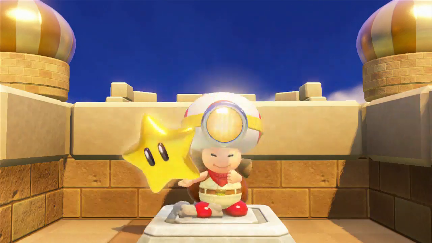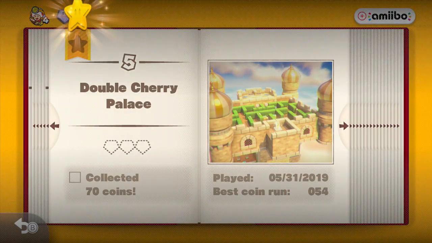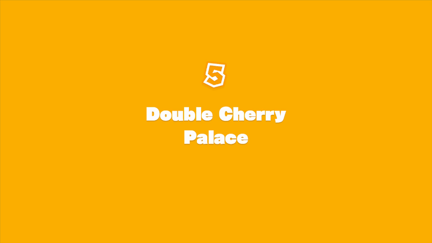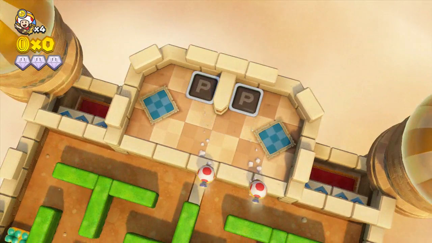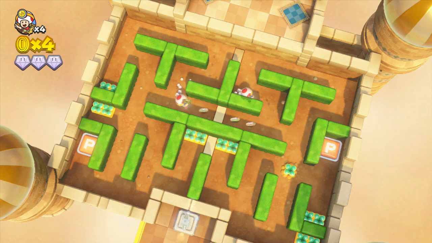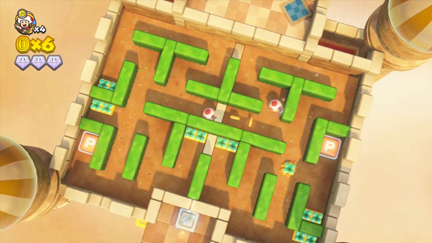Hooray! Now we gotta find, wait, did I collect 70 coins? No, I didn't. Crap. Alright, let's get some 70 coins in this level. Shall we? Okay. Round 2. Okay. There we go.